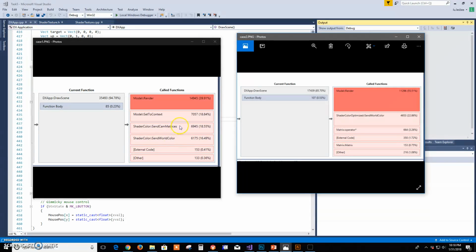But since we don't do this calculation, I guess this is faster because it's 22 versus 16 plus 18%. And that's all for this week. Thanks.